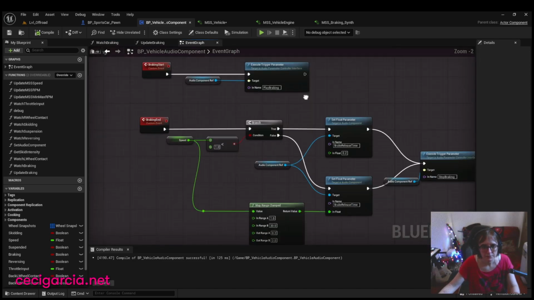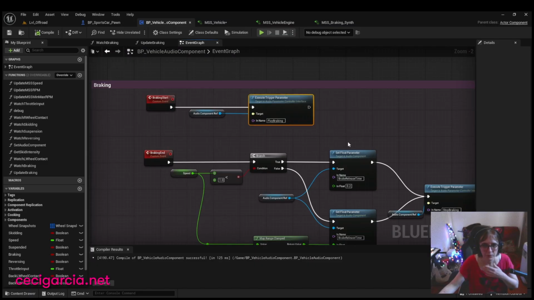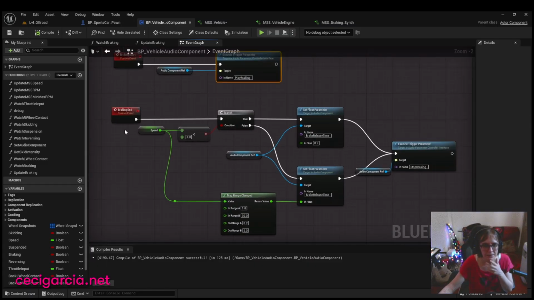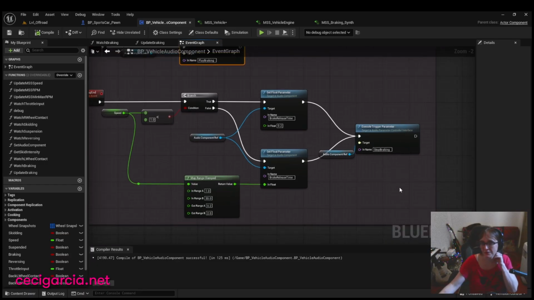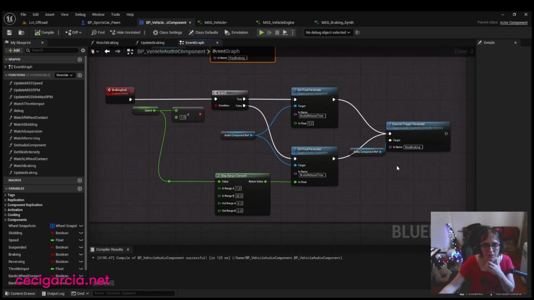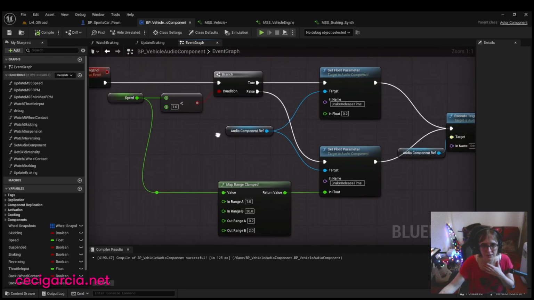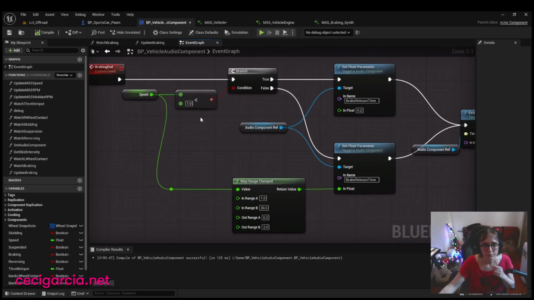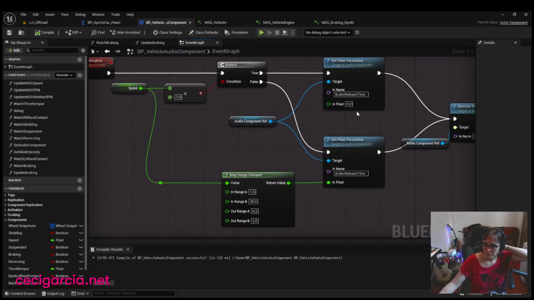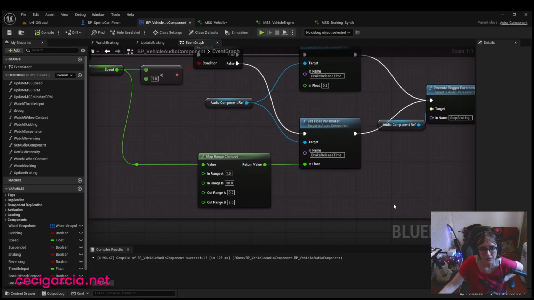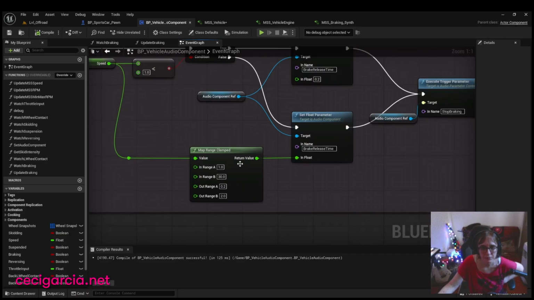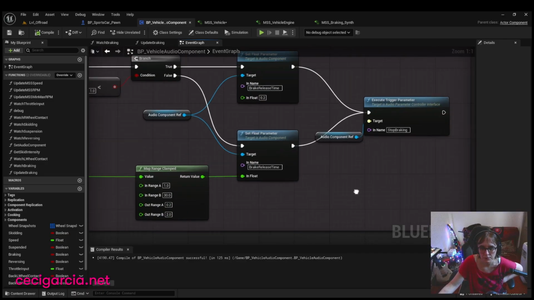The custom events: the one to start only plays the sound, triggers the sound, and the end one stops the sound, of course. What it does is trigger the release of the sound, and it sets the time of the release depending on the speed of the car at that moment. If the speed is less than 1, it sets it to 0.2, and if the speed is greater than or equal to 1, it sets a release time depending on the speed, up to 2 seconds right now.